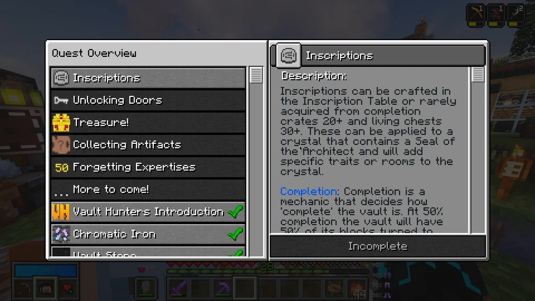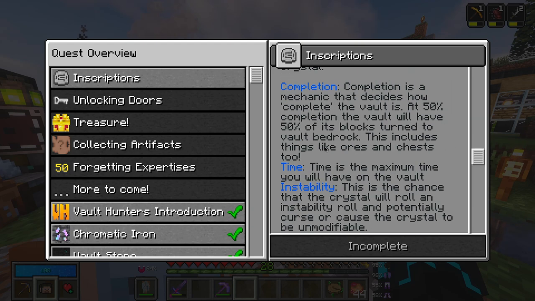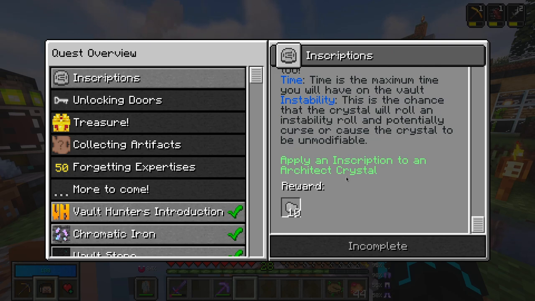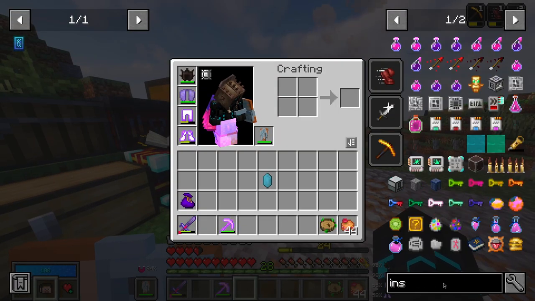These can be applied to a crystal that contains a seal of the architect and will add specific traits or rooms to the crystal. Completion is a mechanic that decides how complete the vault is. At 50% completion, the vault will have 50% of its blocks turned to vault bedrock. This includes things like ores and chests too. Time is the maximum time you will have on the vault. Instability is a chance that the crystal will roll an instability roll and potentially curse or cause the crystal to be unmodifiable.